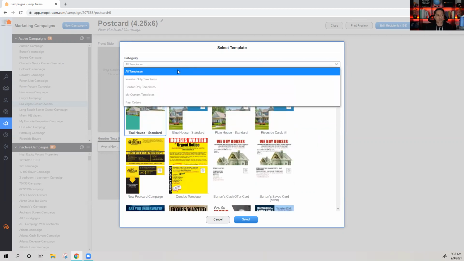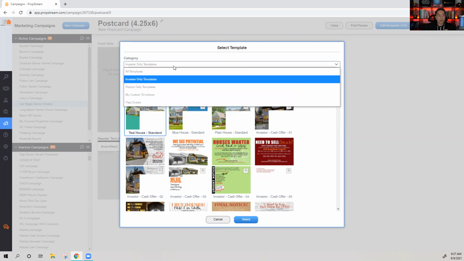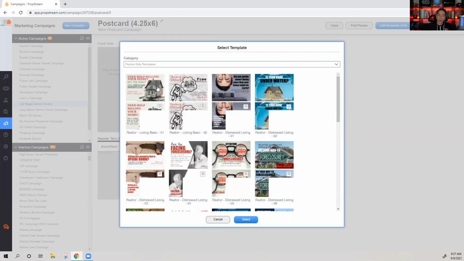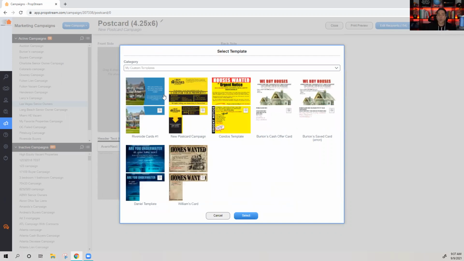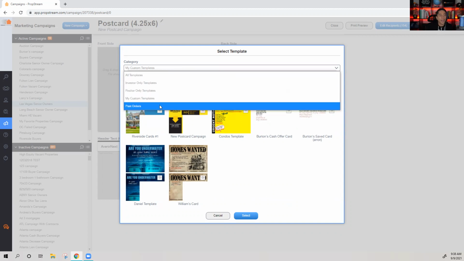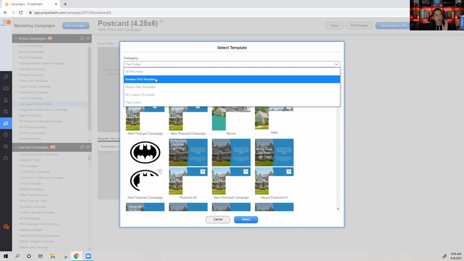Here at the top, you can see all of our templates, the investor-only templates, meaning that the verbiage is just investor-related. We know agents use our application, so we have realtor-only templates, so the verbiage is more realtor-related. You have custom templates. These are things that you've uploaded or selected from us and then customized. And you have past orders, because if it's not broken, then why try to fix it, right? So all of that available.